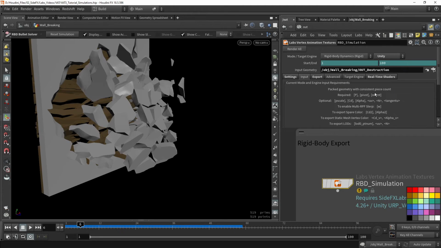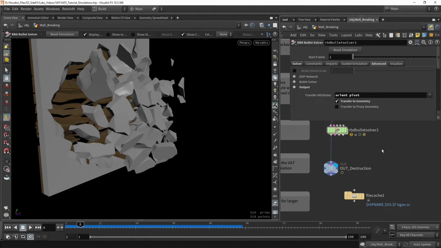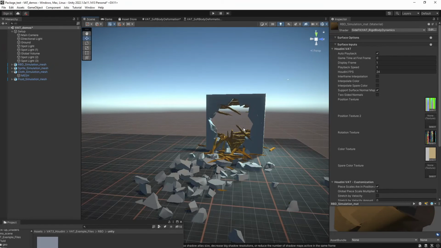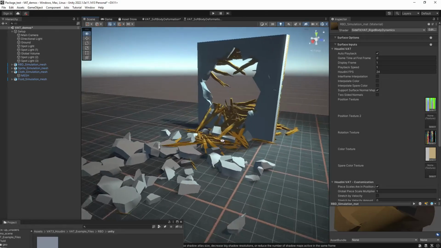If you don't have these three available, the tool will give you an error telling you that you need to have them. In my case, I need to make sure I'm transferring that information so I can calculate the texture. And if everything goes right, we can open everything in Unity, and then we have everything available to make something like this.